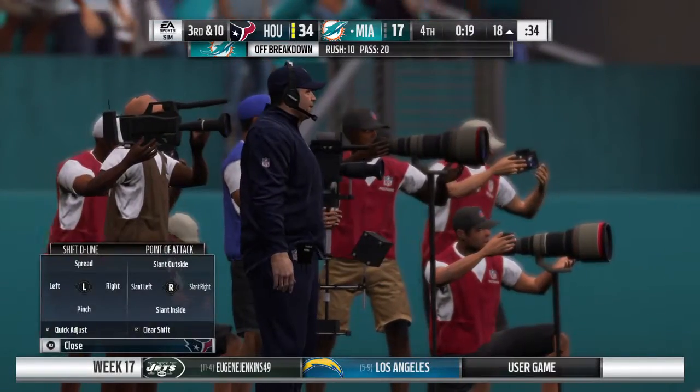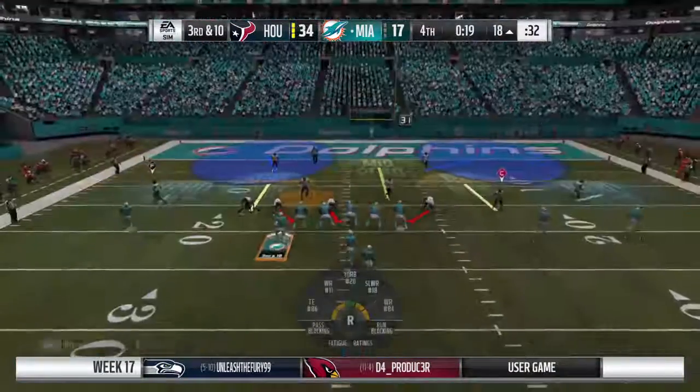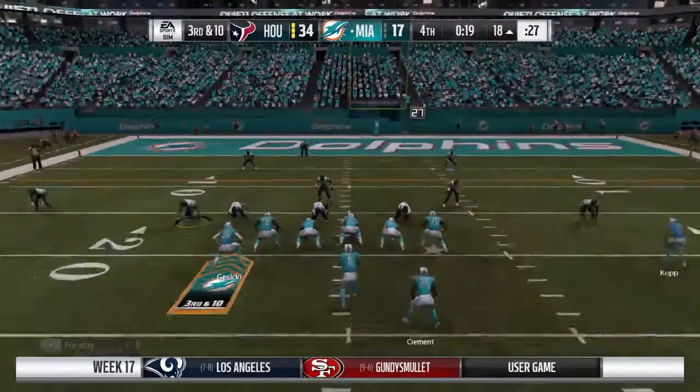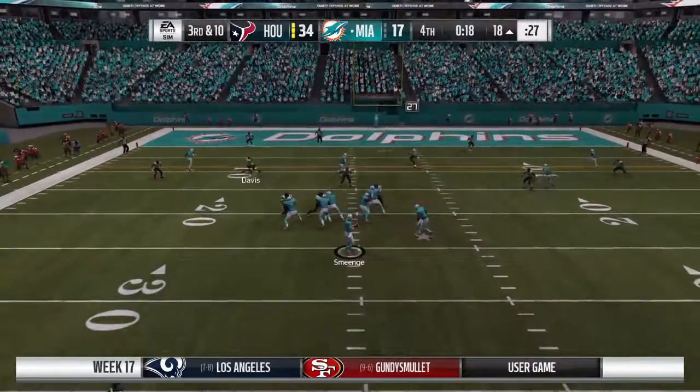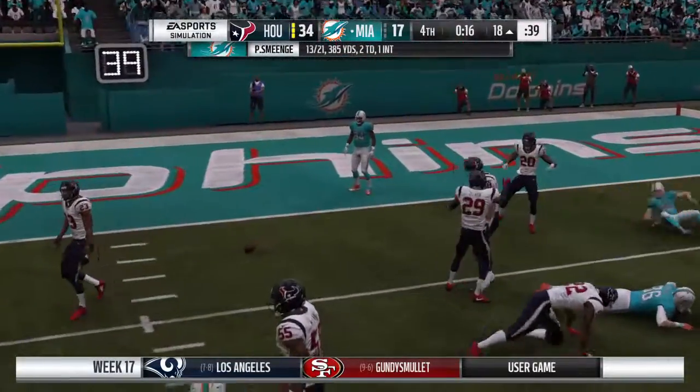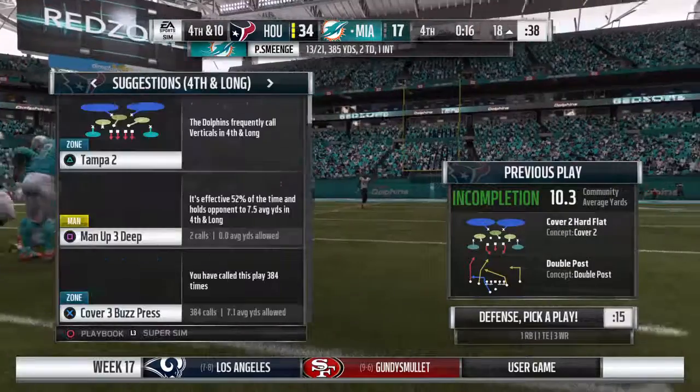Well, you know you don't want to make a mistake in that area, so you make sure you make a smart throw. Throw it out towards the sidelines. If you overshoot your guy, so be it. It's just the incompletion that we saw there. They'll drop the throw. And that is incomplete. 16 seconds now on the clock.